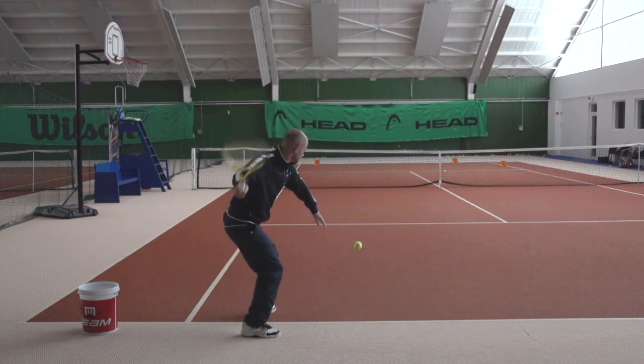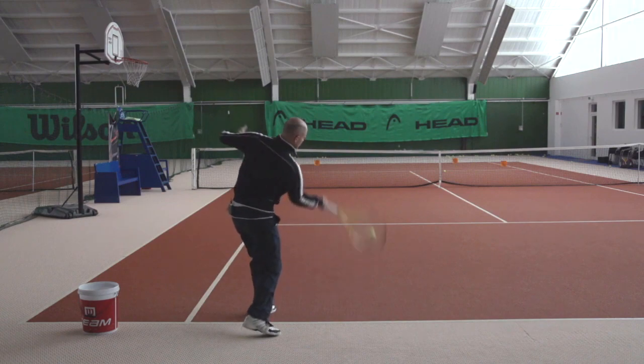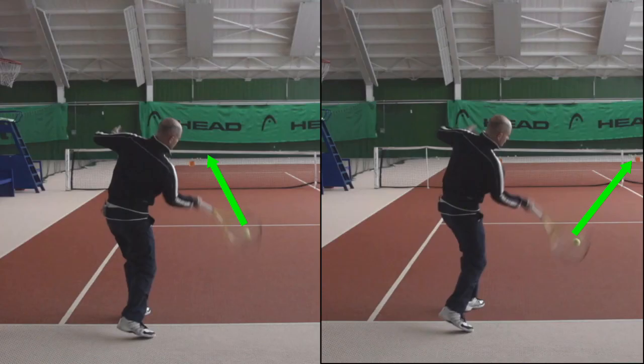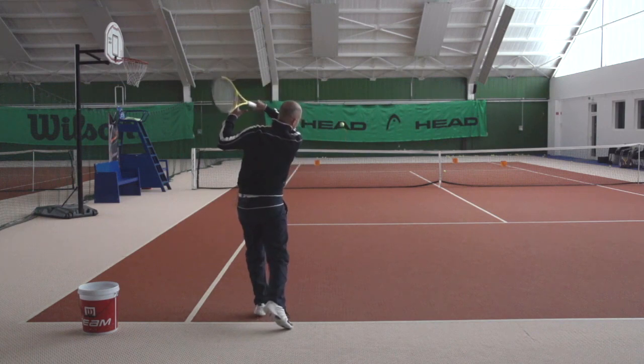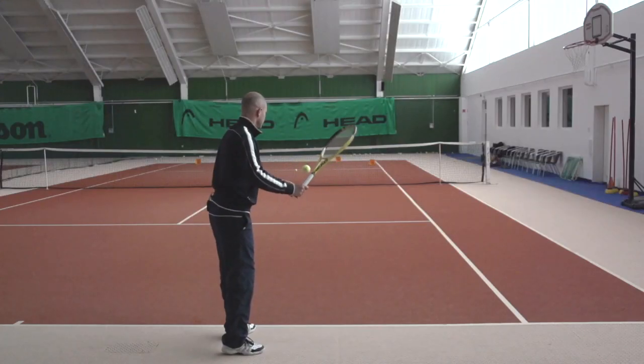And what we'll see is that the racket once again goes into the slot position close to the body, and now the racket is going to swing inside out to contact again. Of course, some things change here. We have to get the ball in a different direction. And what happens is that the right shoulder comes around just a little bit more, and then the wrist at contact is also in a different position so that the tip of the racket comes around a little bit more, and at contact the strings point to the target, which here is more down the line, and before on the inside out shot the target was to the right. So on both shots, the inside-out forehand and the inside-in forehand, we swing inside out. We only position the racket differently at contact.